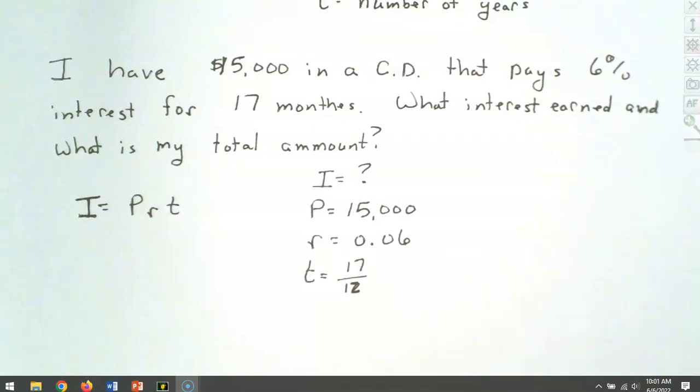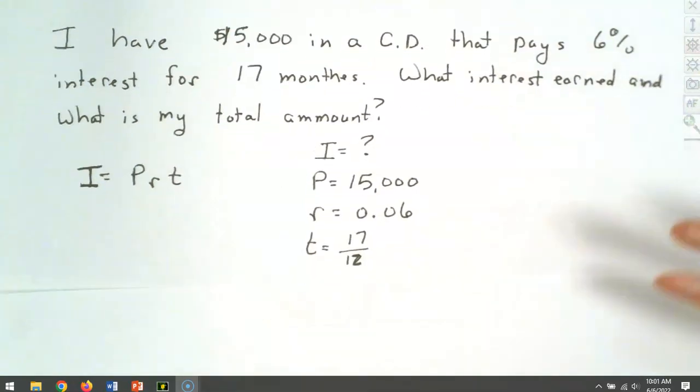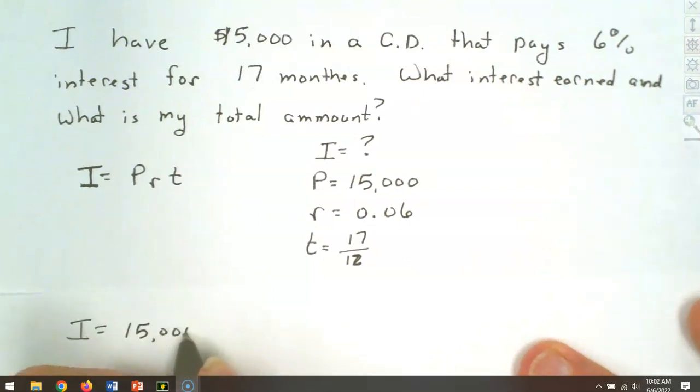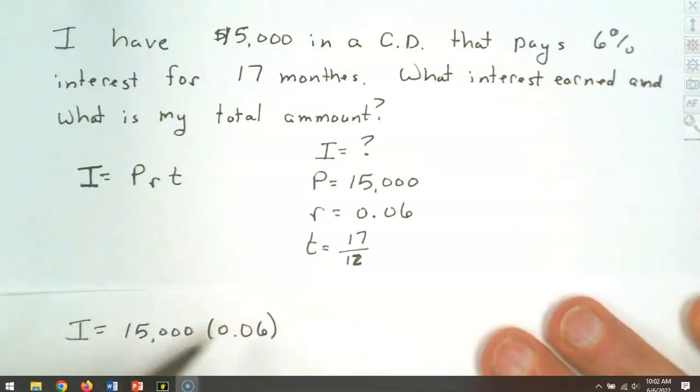If you take 17, divide it by 12 now, and round, your answer will be off by a little bit. So we're going to round at the very, very end. We keep the fractions, and the very last thing we do is divide and round. But not until the very, very end. So let's go ahead and plug our numbers into our formula. So now we have I equals, we've got our 15,000. We're going to multiply that by 0.06. And then we're going to also multiply that by 17 over 12.